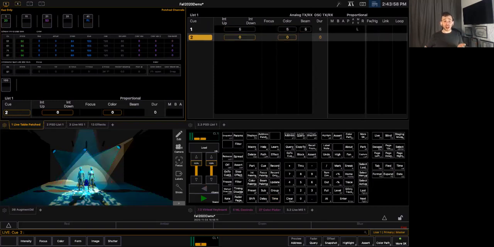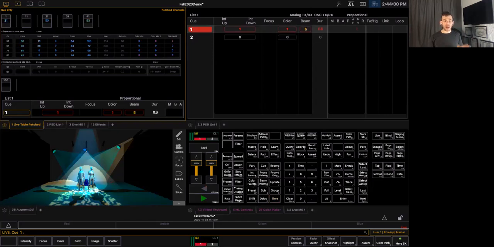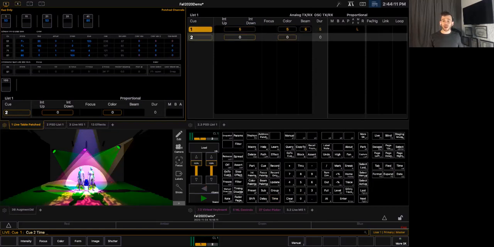Now, say I want to change the time, but I'm not in Q2. So I'm back in Q1, but I want to change the time of Q2. So then all you have to do is type in the little button here, Q2, and then time. Now, say I want to do the up in 1 second, and I want to do the down in 5 seconds. I do time Q2 time 1/5. Okay, so I'm just making a sentence, knowing that on the slash, the lower number is the intensity going down, right? And the first one's going up.